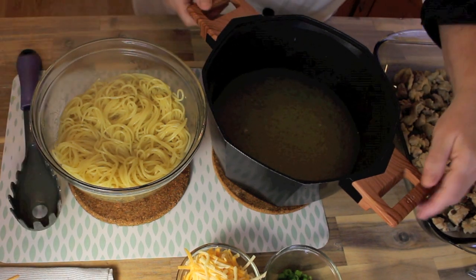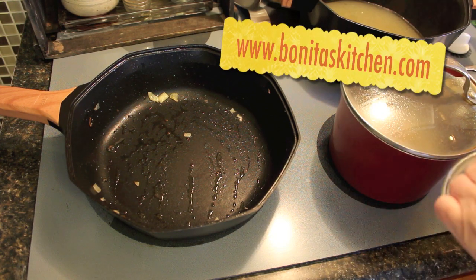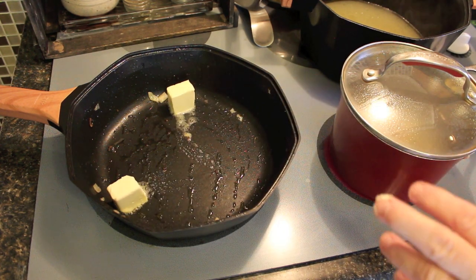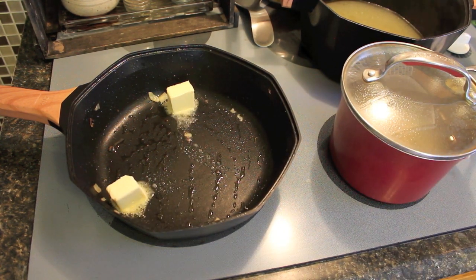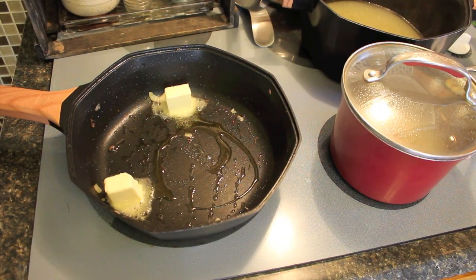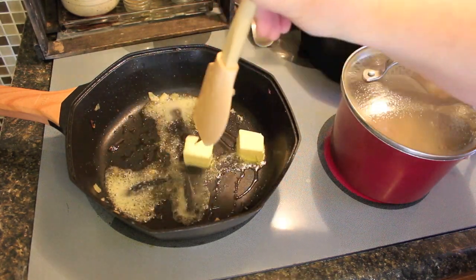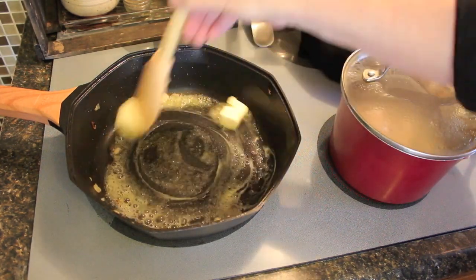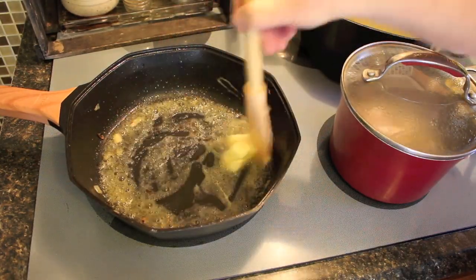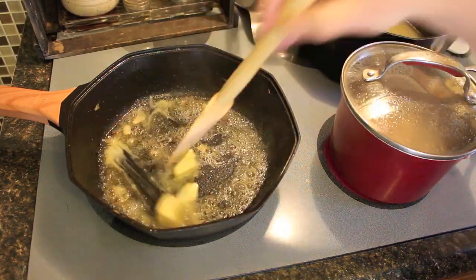And now we're going to keep that to the side, back to our stove top, because we're going to make that creamy sauce. So in the same pan we add our chicken in, because we still got all those bits there, we're going to put in 2 to 3 tablespoonfuls of butter, and then another drizzle of olive oil. And we're going to let that melt there now, because now we're going to be making that tasty sauce. Going to be a creamy sauce to go over our spaghetti, creamy chicken spaghetti casserole. That's a tongue twister, Raymond.